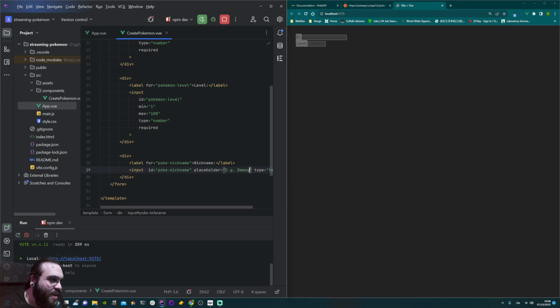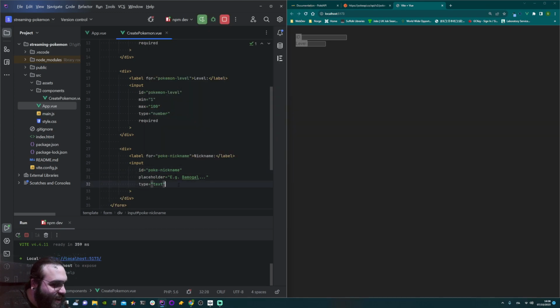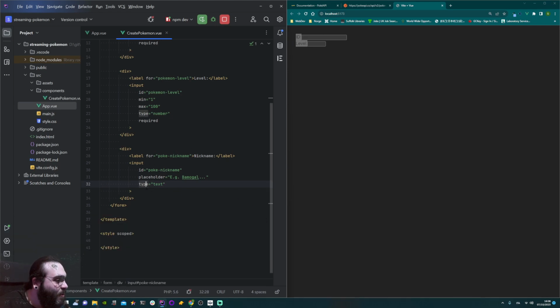I'm gonna say Bamogal. No, there's a story behind this Bamogal thing. It used to be one of my best friends' Pokemon. He just basically couldn't get rid of this. He didn't actually want to give this Bamogal a nickname, and he did it by mistake, and he just regretted it completely. So it just became sort of a meme, really. But I think it's always cool to give Pokemon some nicknames.